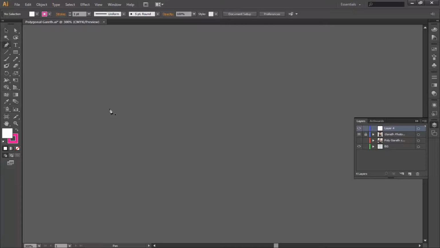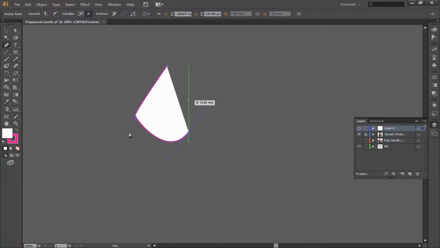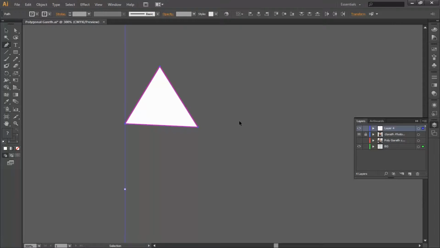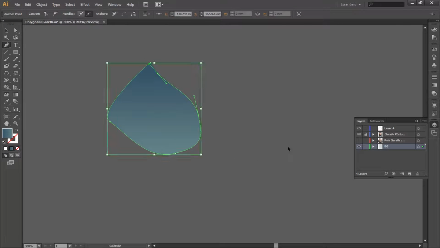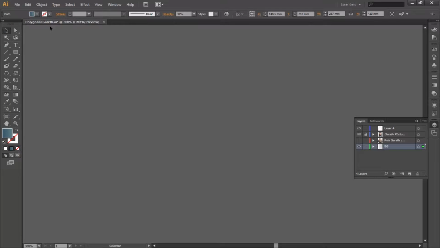So let's start, and just be careful when using the pen tool to not click and drag, because if you click once and then clicked and dragged slightly you get these little handles, and then when you click again you see it creates curves, and we don't want curves, we want perfectly straight lines. So like so, and sometimes if you're clicking too quick you create weird shapes, so just be careful of that.